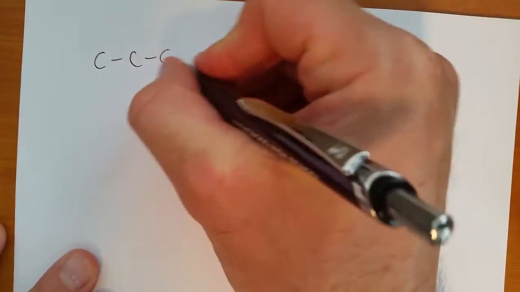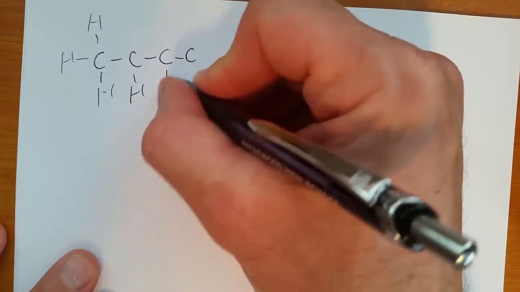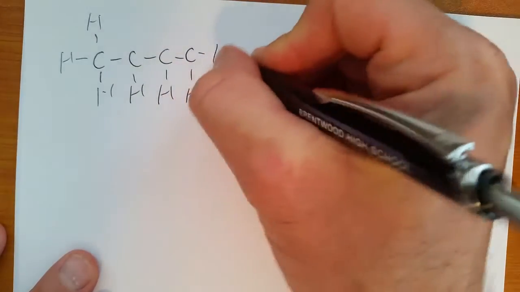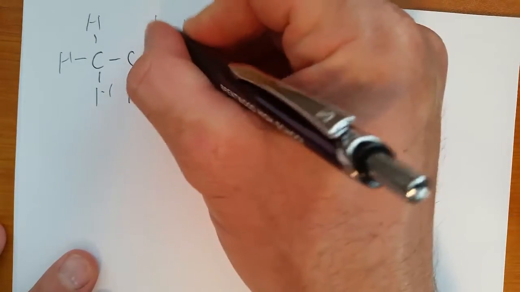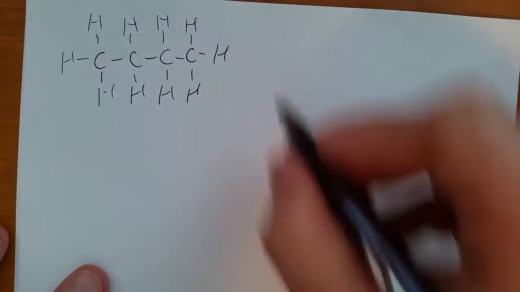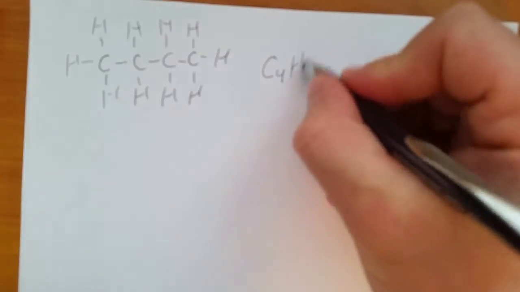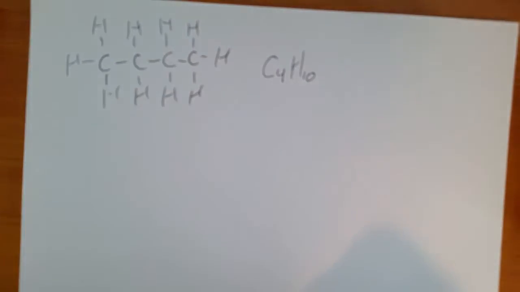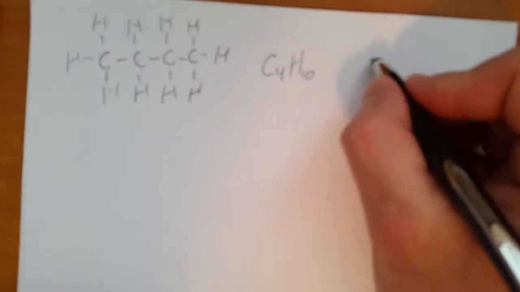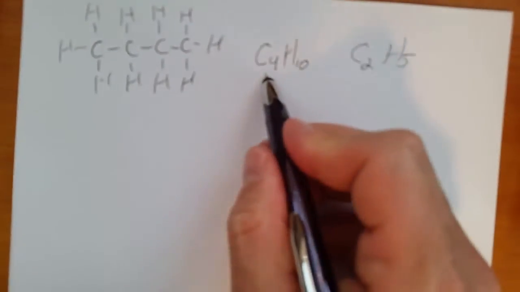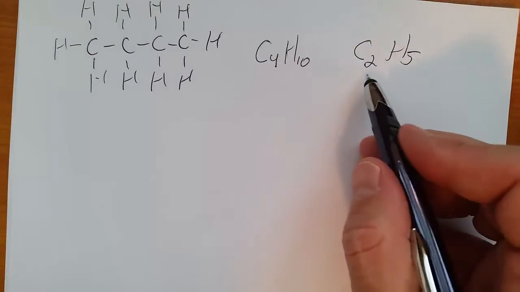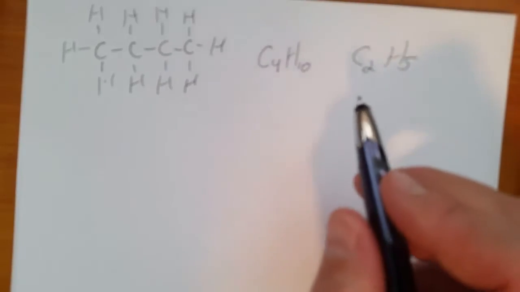Let's say we take a molecule like this. This would be the structural formula. The molecular formula would be C4H10. The empirical formula would be C2H5, which is just the 4 and the 10 simplified to 2 and 5.